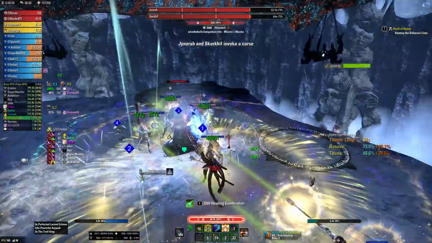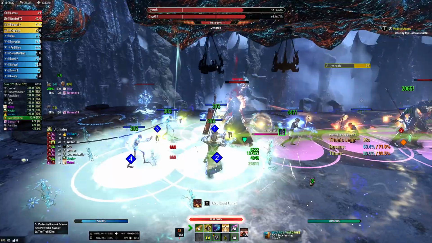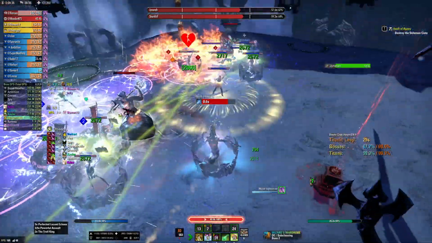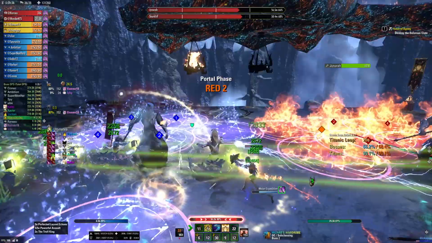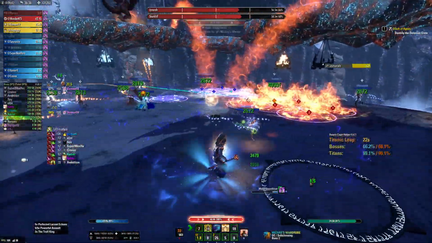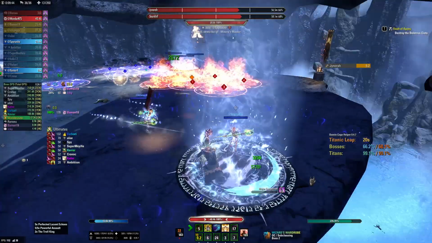First off, let's do a high-level overview of how the portal phases will go. As we push the bosses past the 75% threshold here, you can see that the bosses will teleport away. When that happens, a portal on each side of the arena lights up. Above each portal, you will see a pair of torches that signify what type of portals they are. The locations of these portals are random each time.